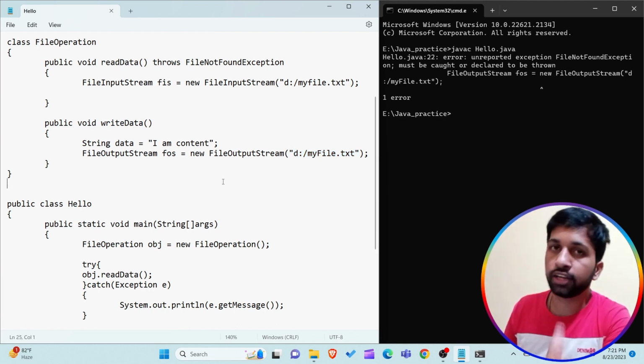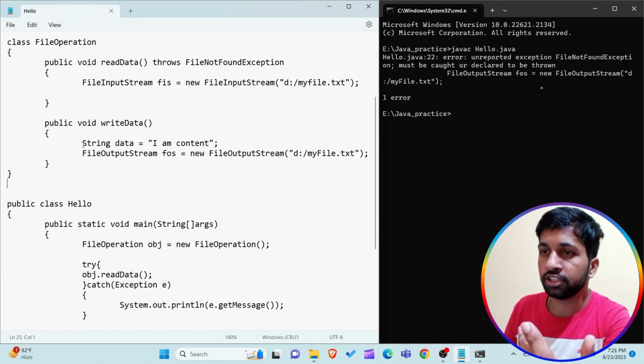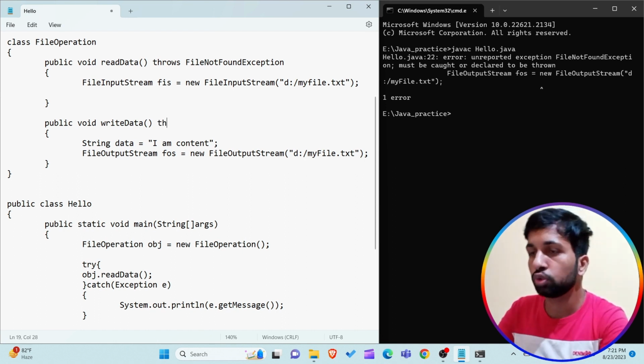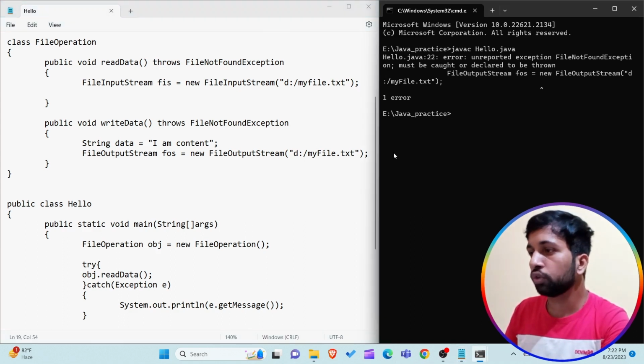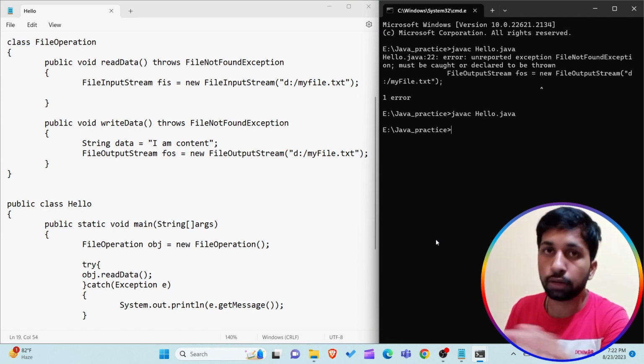So we again have two options for handling that exception in this particular file, or by using the throws keyword we are able to pass the responsibility of handling the exception to the caller method. Now if I compile the file again, it compiles successfully.